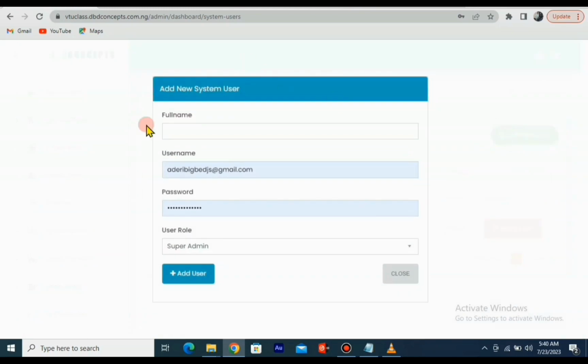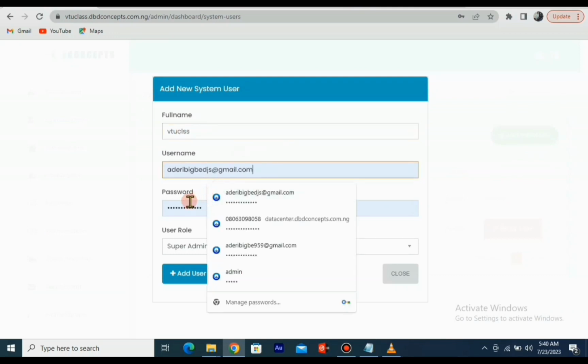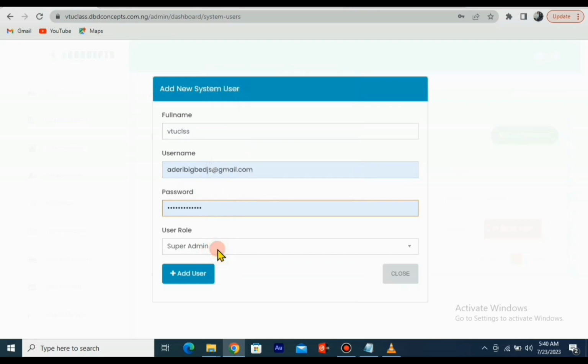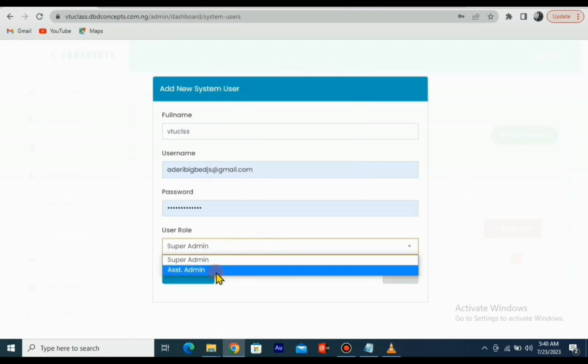You can just put in the full name, his Gmail, username, password. You can make him super admin or assistant admin, anyone you like, then add.